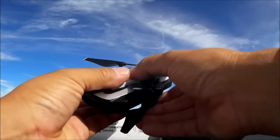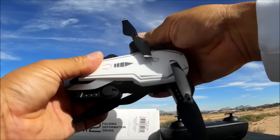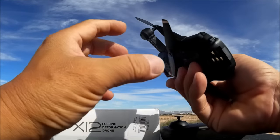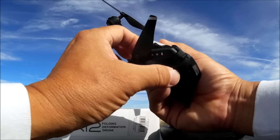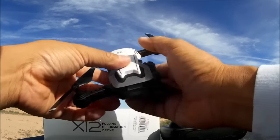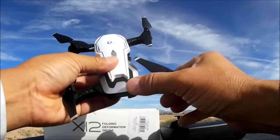So let's go ahead and spring out the arms here. The front arms fold out just normally, just fold it out. There we go. But the rear arms have to go below and it clicks out. There's four clicks to click it all the way out. 2, 3, 4.